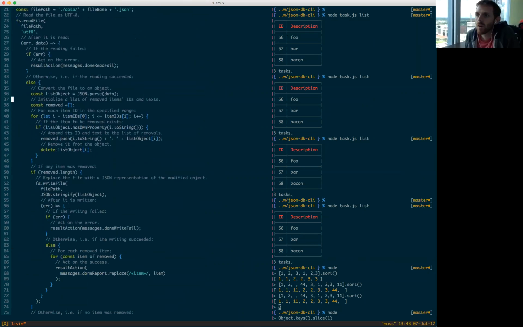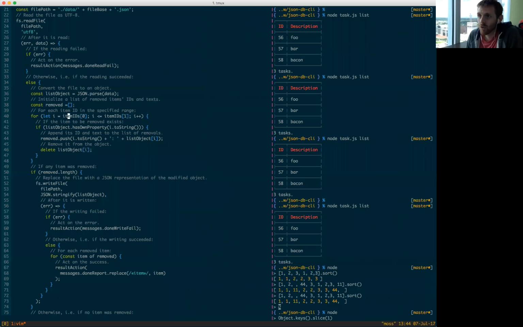We are creating a removed array and then going through the items. So it looks like done here is allowing us to check off multiple things at once. We're looping through the item IDs.